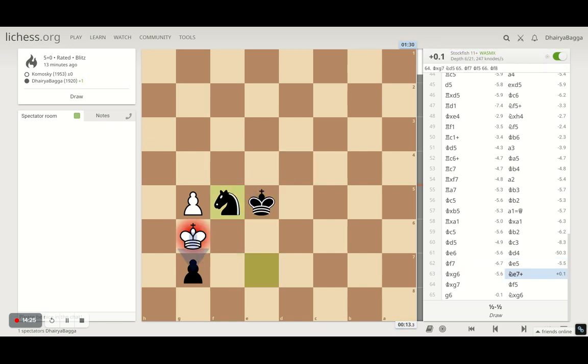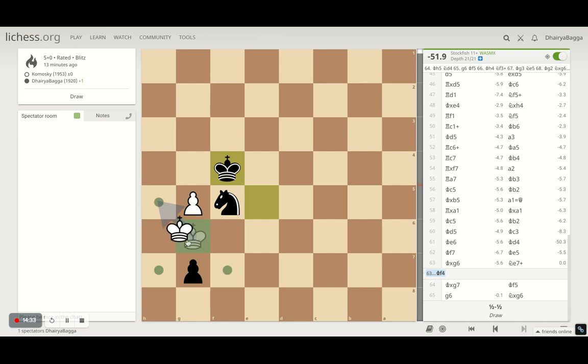What is the move here which I missed? I didn't have to. Damn it. Pawn was guarded. I just had to go here. Then he has to move his king. And then I can just move my knight. And eventually I'll take this pawn. Winning position converted into a dead draw.